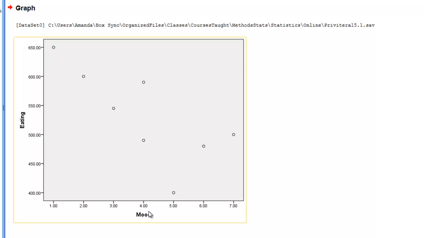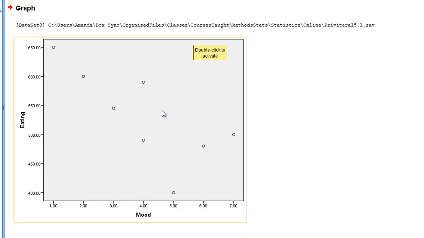and take a look at this scatter plot that it produces. Now, here we can see it's very similar to what you can get in Excel. It's automatically labeled some things for us, mood on the x, eating on the y. And we can see again, it seems that the higher the scores for this mood variable, the fewer calories that are eaten. That in fact reflects our negative correlation. Remember, if it was a positive correlation, our data would be going the opposite direction. So I'm trying to show that with my cursor. Hopefully you can see that in the video here.